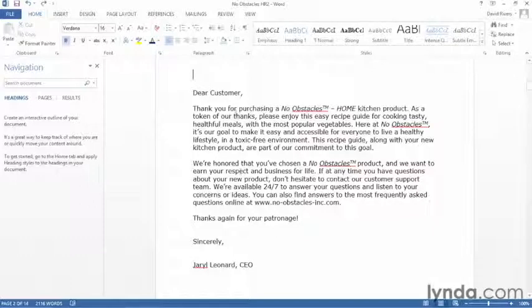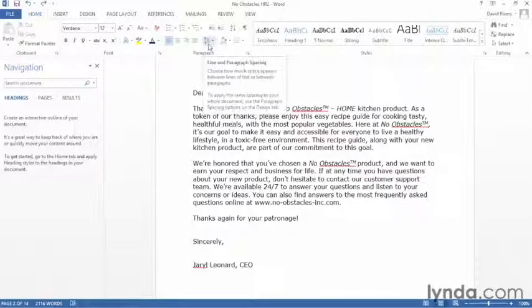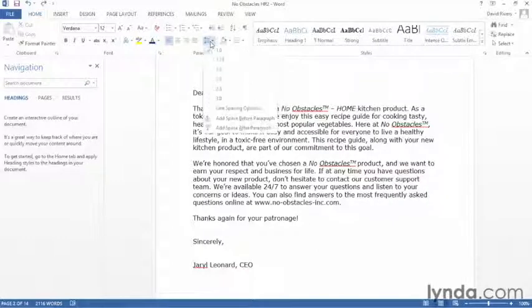We'll click anywhere in the first paragraph. Now, to adjust line spacing, we go to the paragraph section of the ribbon with the Home tab selected. And it's this little guy right here. It's a double arrow pointing up and down. This is a drop-down button, and when we click this, we'll see some presets to choose from. Notice the check mark next to 1.0, which we call single spacing, and that happens to be the spacing that's being used currently in our document.